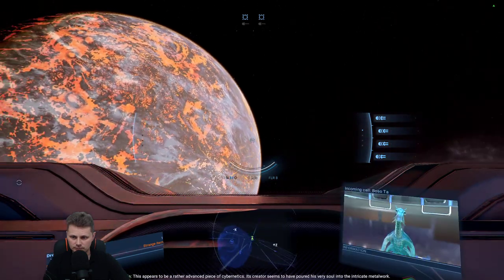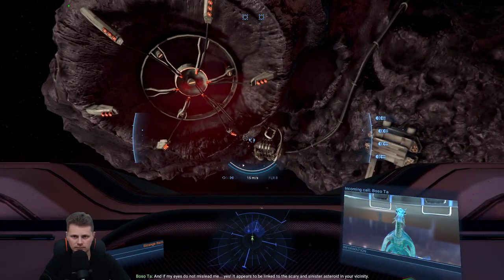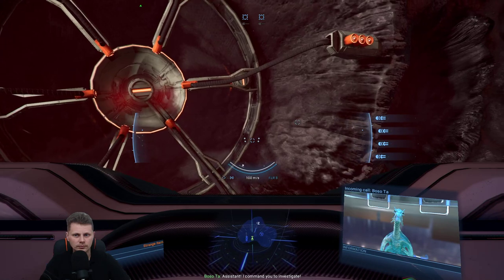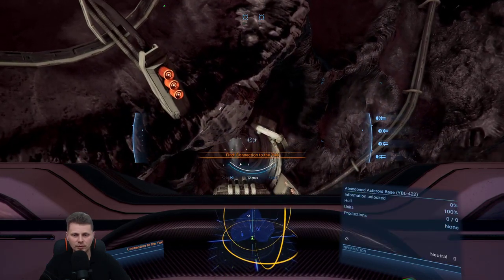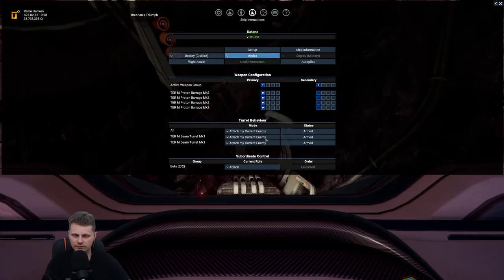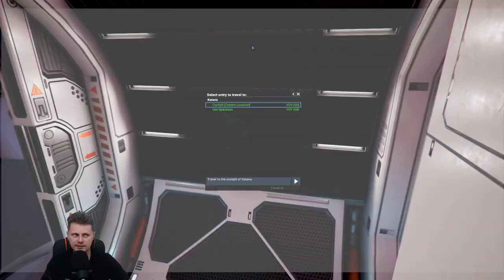This appears to be a rather advanced piece of cybernetics. Its creator seems to have poured his very soul into the intricate metalwork. And if my eyes do not mislead me, yes, it appears to be linked to the scary and sinister asteroid in your vicinity. Assistant, I command you to investigate. Yeah. Well, you can fly and do this. I would just suggest you get off your seat, get your spacesuit, let's get going.